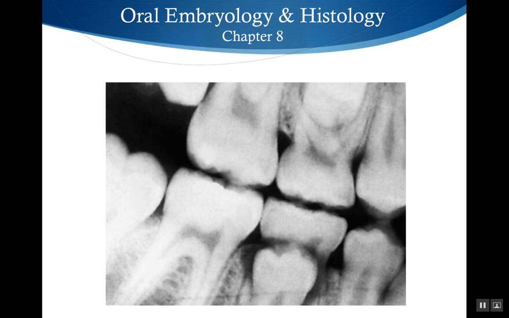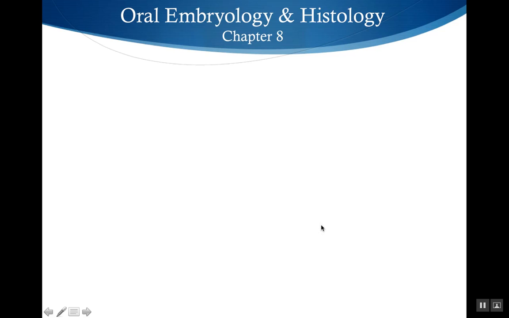Okay, so again, this is just that radiograph that shows us this is a primary tooth. You can see this maxillary premolar is in the process of erupting. This primary tooth has pretty well developed roots still, whereas this mandibular primary second molar, the roots are pretty well resorbed, so we know it's not going to be long before this tooth is exfoliated.